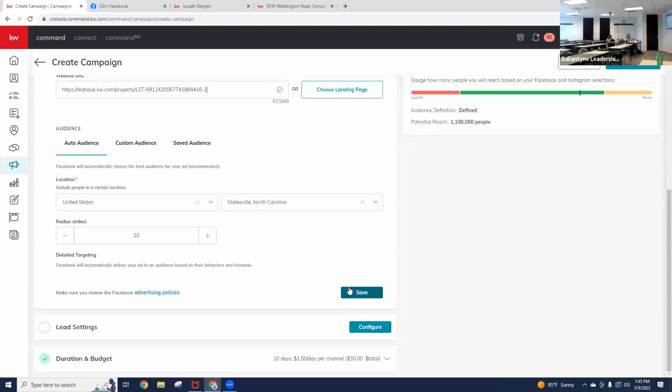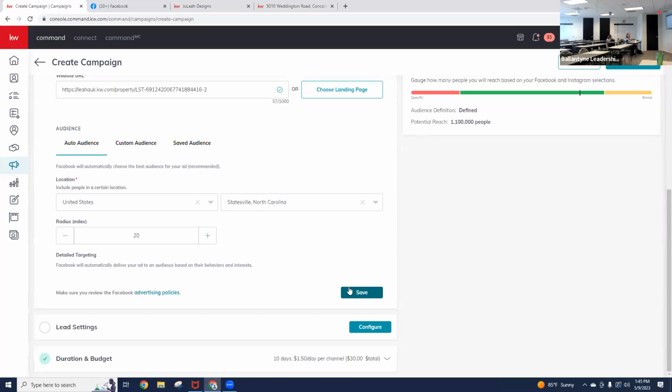Like boosting a post? Is that what you mean? Yes, yeah. So you can boost posts from Facebook directly. So how that differs is, you're taking that post and by paying, getting it to be in front of more people, of course. So that'll help create more engagement on your business page, right?